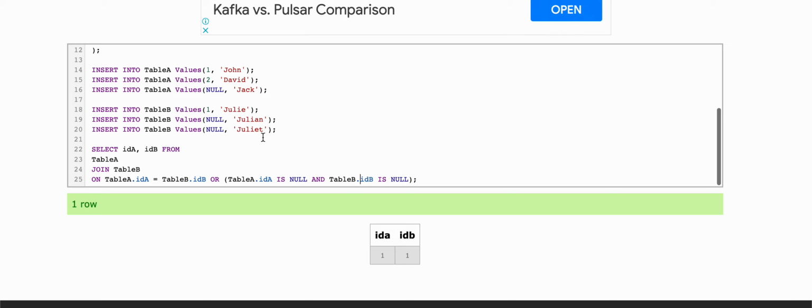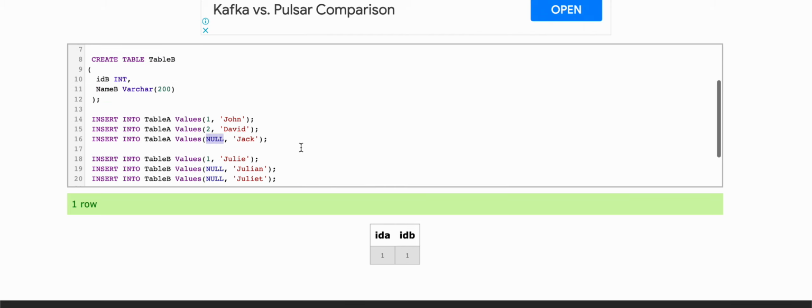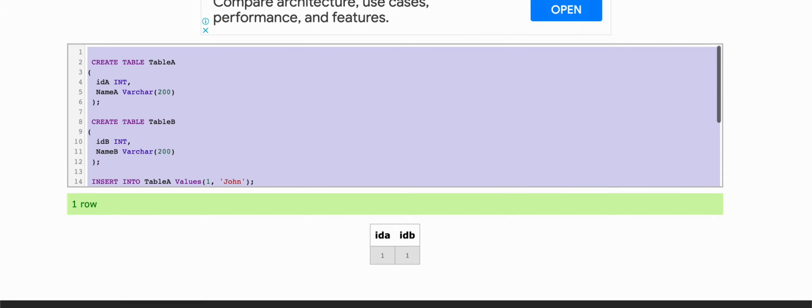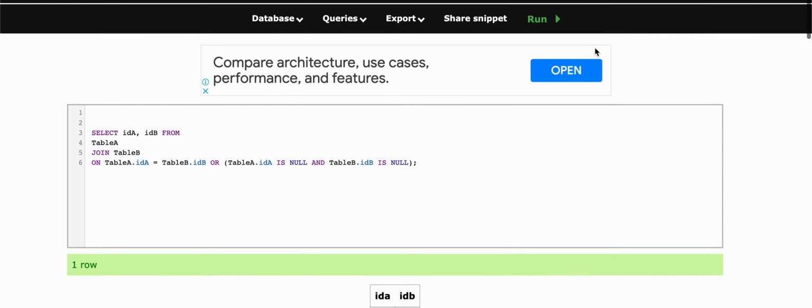So in this case, what will happen? This null will join with this null and this null as well, right? Because here the table A ID A value is null and the table B ID B value is null. Here also the table B ID B value is null. So when we run this query, we will get the null rows also in the output. Let's go ahead and run this query once.